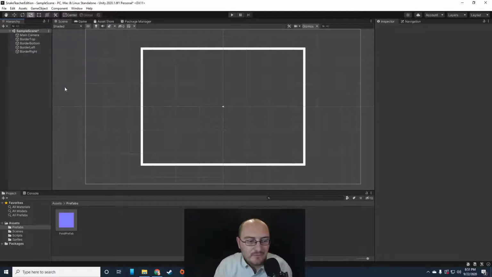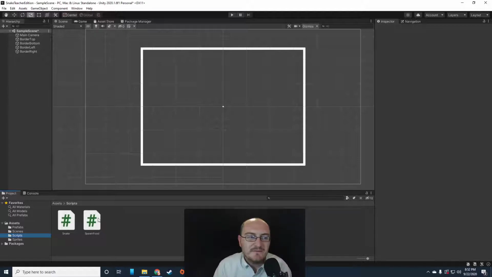Okay, so now we have a prefab for our food, but the food doesn't just randomly get generated, we need a script to handle that, right? And so we've looked earlier, we have a spawn food script. So how do we get this to work? Well, watch this. We need to attach the script to something, but we don't want to attach it to anything that's going to get deleted from our scene. We also don't want to attach it to anything that is important for our game to run properly, because we don't want it to interact with any of the other things that are running.